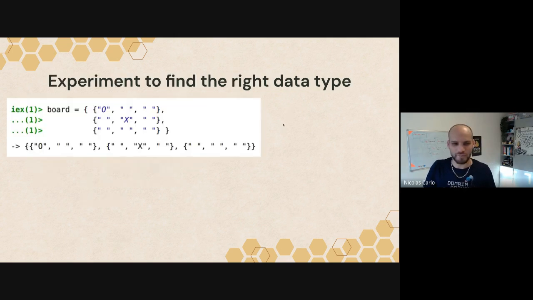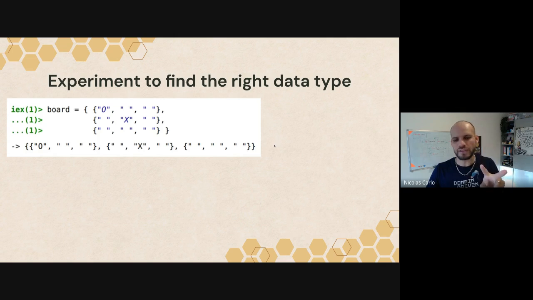An example from the book shows that for the same problem, you can use different data types, and that will have an impact on your design. Let's say we're building a tic-tac-toe game, and we want to represent the board. So there are different ways to represent that. Let's say we go with this. And it's nice because you write in the code, and very visually you can see the board, right?